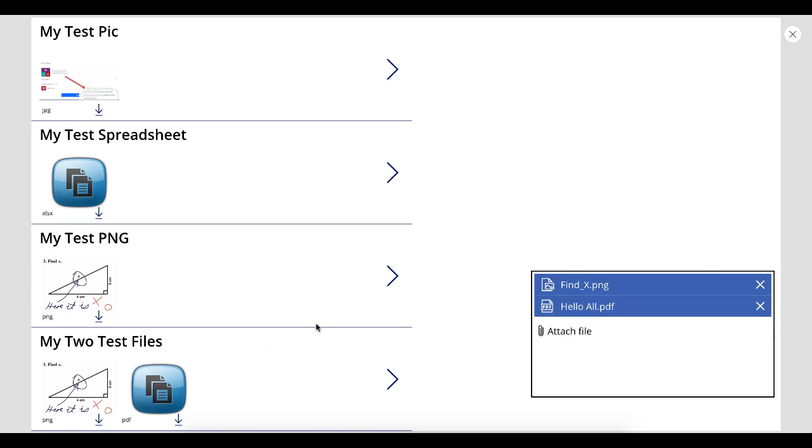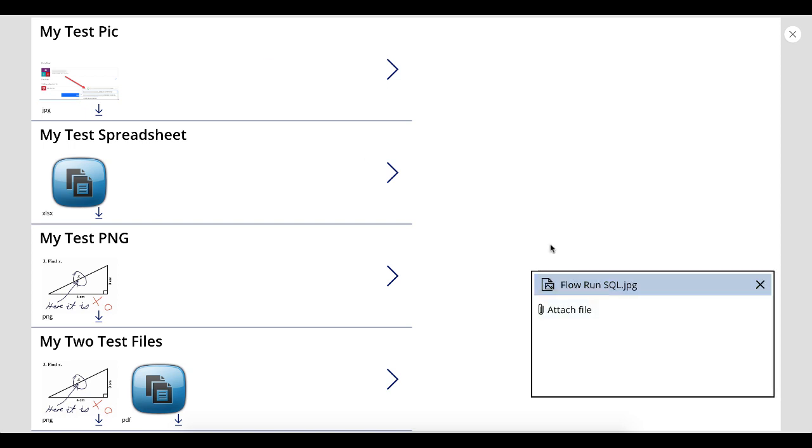So this didn't used to work in the past. The attachment control couldn't do this, whereas now it's actually working very, very well. I'm not sure when that was fixed though, but you can easily just link this through to an item or to a gallery that it's not embedded in.